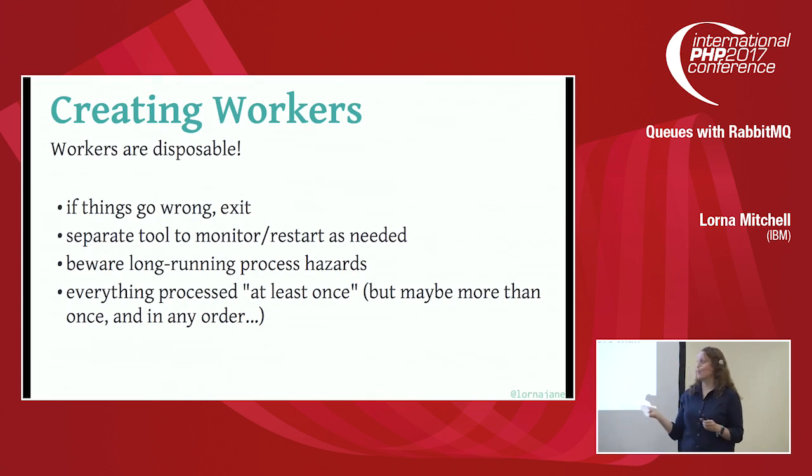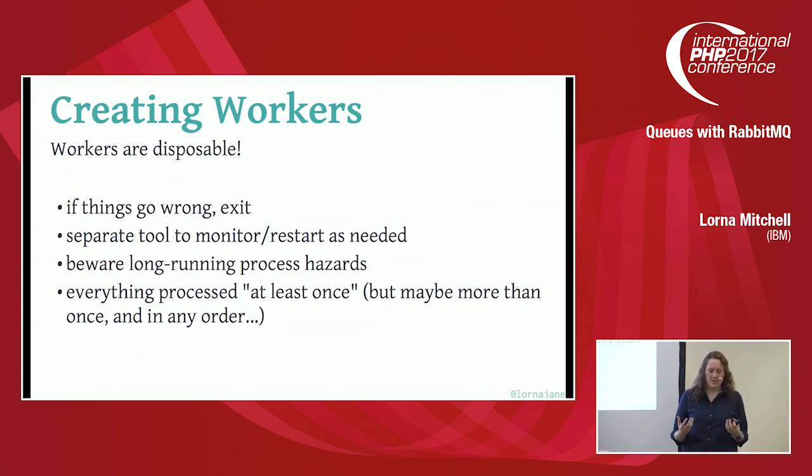So yes, things might get processed more than once, and by definition, things will get processed out of order. Because we're going to have 24 workers consuming your queue. So if you put 50 jobs in, the first half are probably going to complete before the second half, but that's all I can tell you. If it matters what order your messages are processed in, then they are not independent and you have not built a scalable system. If you need to process things in batches together, then keep them together. Process them in batches. They're not independent. If they can be independent, it doesn't matter what order they go in. So just look out for that.